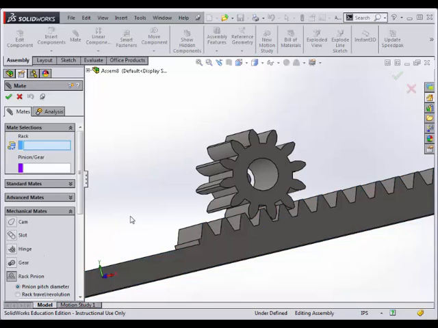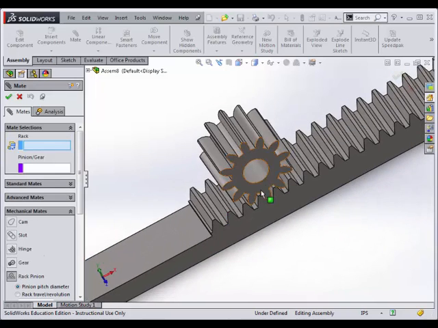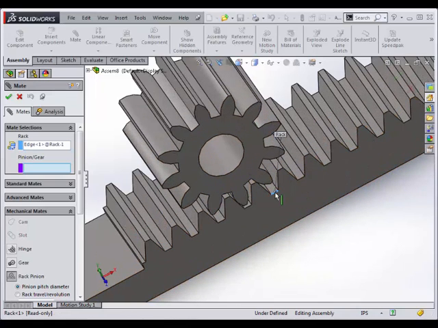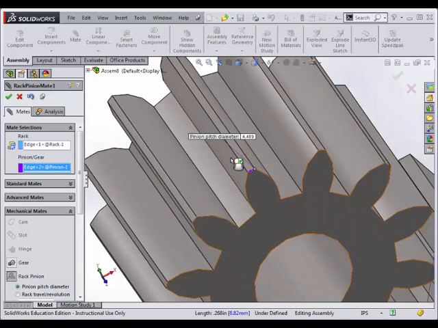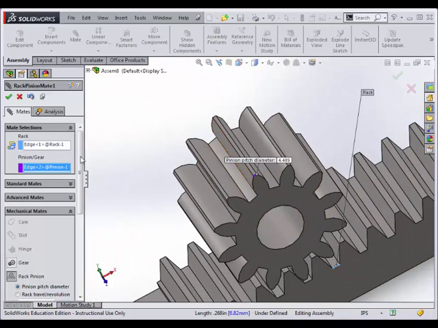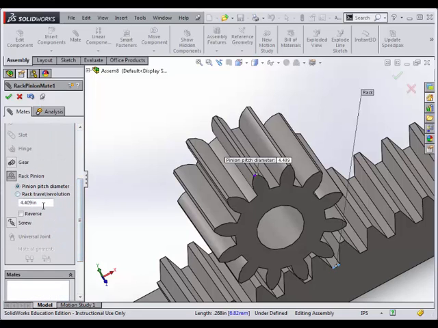Click on rack and pinion, and what it asks for in the rack is the direction of the rack, which I will choose as the base of one of the teeth there, and then where the pinion gear is. For that I'm going to choose an edge at the outer diameter, and it automatically tells me the pinion pitch diameter, which is 4.409 inches.